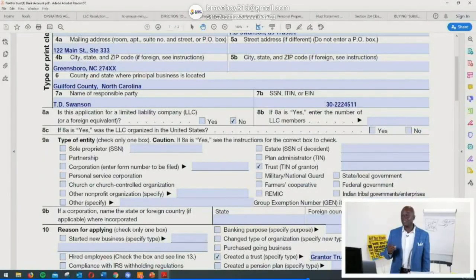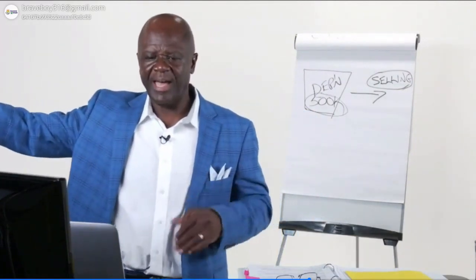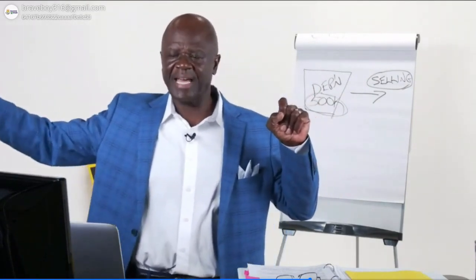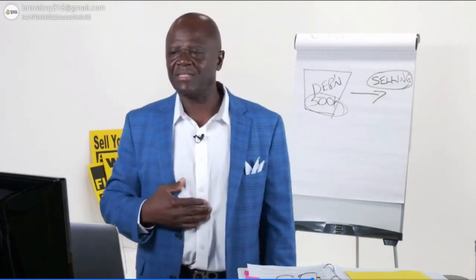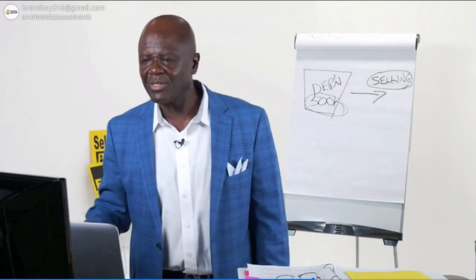You can come to me on this part, Dave. I want you to understand something. You have your personal ID number, and that trust is going to have a tax ID number. So you have your social security number, the trust has its tax ID number. Just because you give the IRS your social security number doesn't mean that that's your money. I want you to understand that. You're just a trustee, and they need the trustee's EIN number.